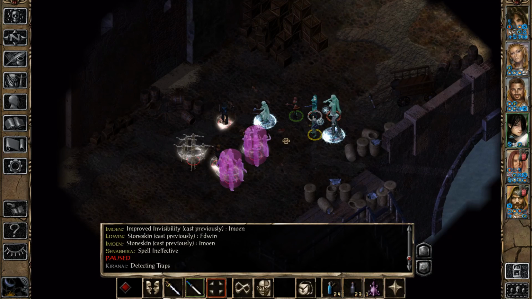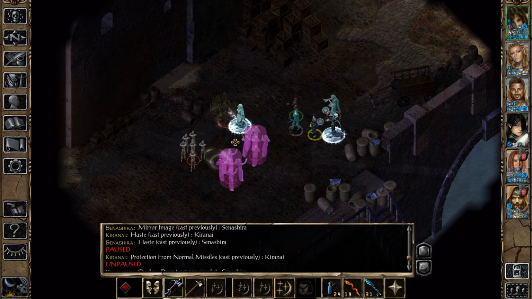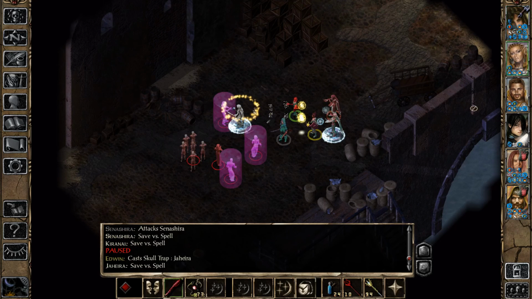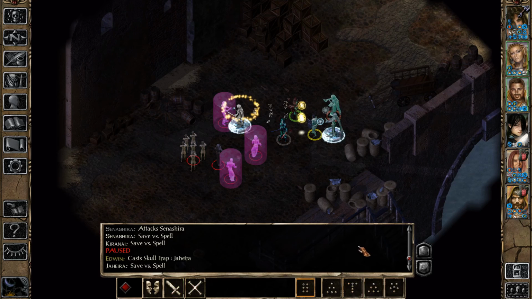Let's activate our Detect Illusion, because these mirror images unfortunately are going to soak up some of our AoE capabilities here. Okay, let's allow them to get all of their stuff. Okay, their illusions were dispelled, so we can get to work now.